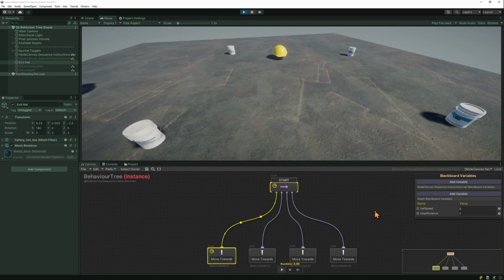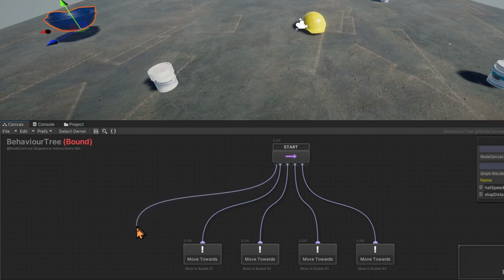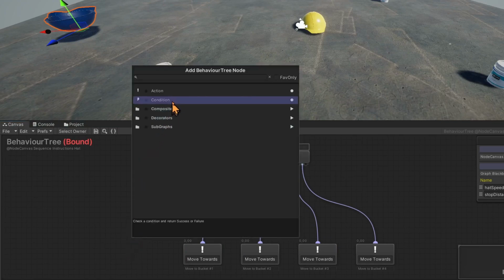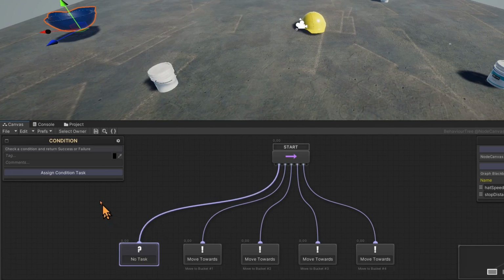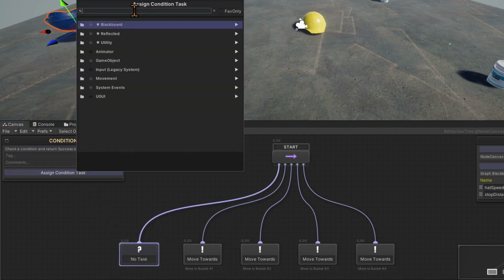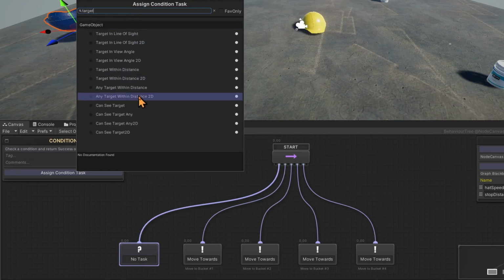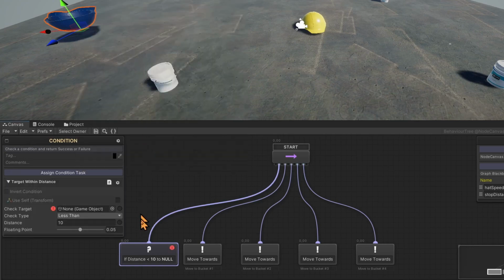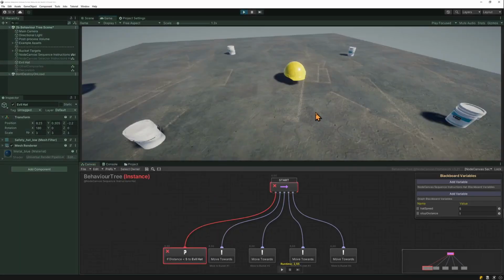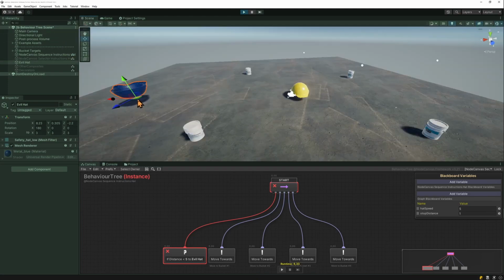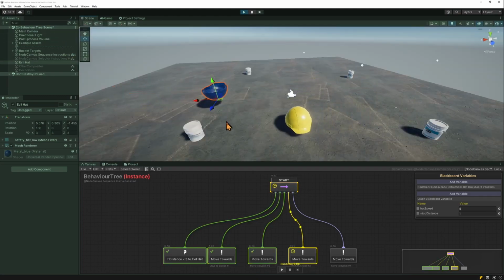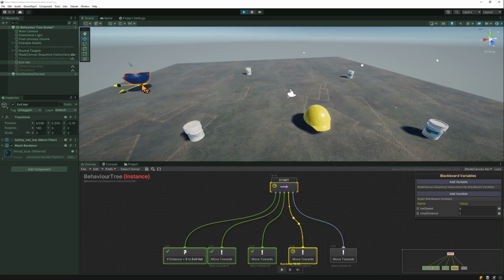Coming back to the original sequence, what if you wanted the head to only move when there's another object close by? You can do that by dragging out a connection down here and selecting the condition node. In the condition node, we are going to assign a condition that checks for a target within distance. And as an object, we'll just pick this blue one right here and change distance to 5. Now when we run this, the head won't move because the other object isn't in range yet. When we move the head in range, it starts moving and goes about its job. Now if you move the head away, it will stop, and when we get closer, it starts again.